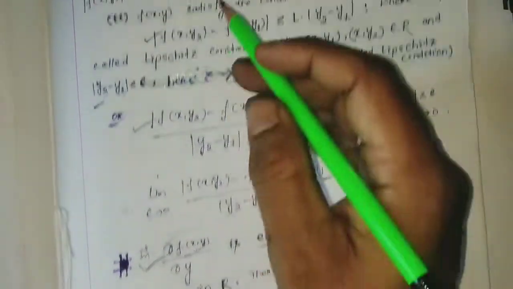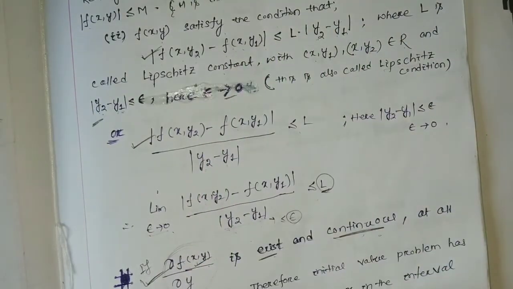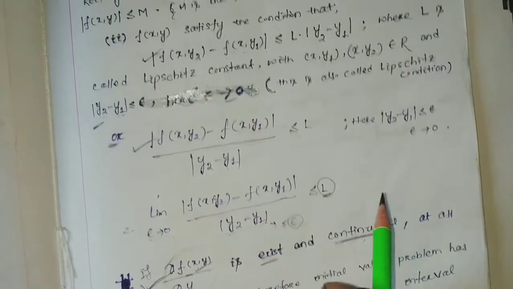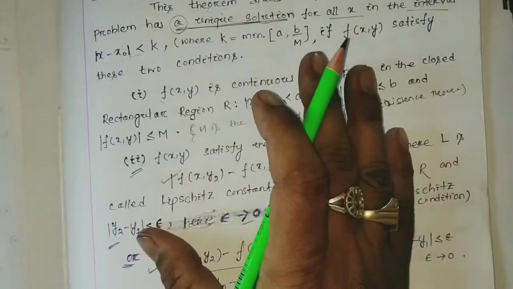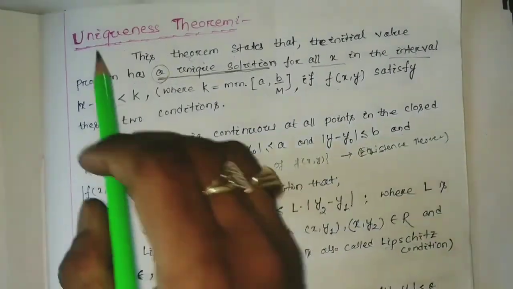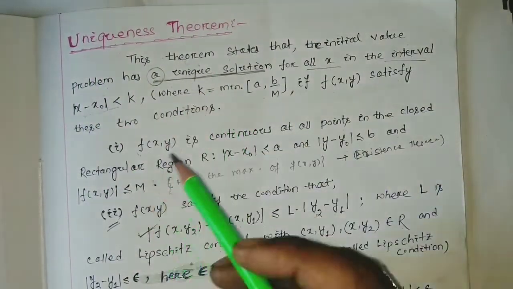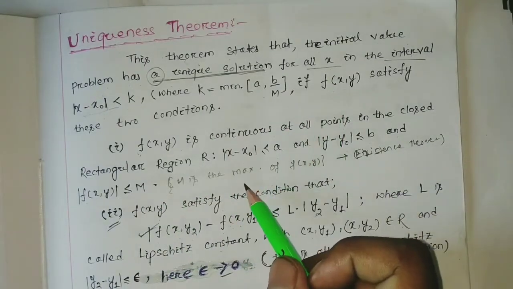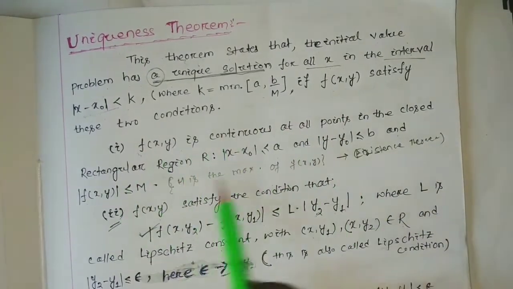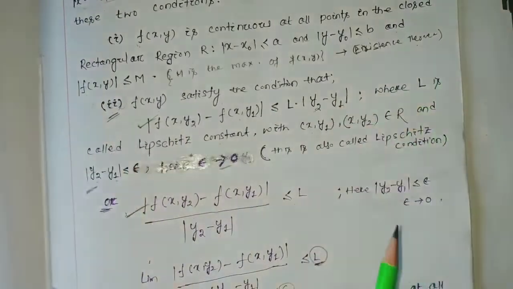Either one you can consider, either this one, this one, or this one. If any one of them is satisfied, that means the second condition has been satisfied. So if both conditions 1 and 2 have been satisfied, then we can say there is existence of a unique solution of an initial value problem. Okay, so as I told, the first condition belongs to your existence theorem. For the second condition, you can consider this expression, or this expression, or this expression.